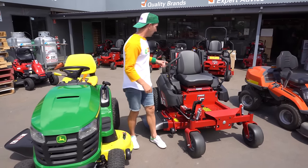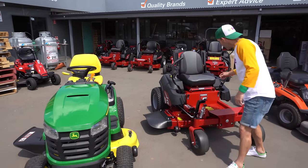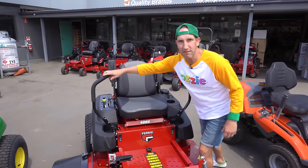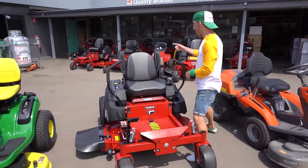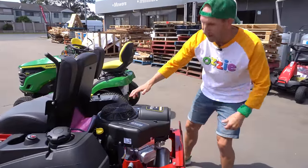I don't know, maybe. But is there a steering wheel on this one? No, that's right, there's no steering wheel. That's because you steer using these things. These cool levers here. Everything else looks pretty similar, but the engine isn't on the front. There's an engine on the front on that one, but the engine is on the back. Come check it out. So we've got the engine sitting on the back of this one.